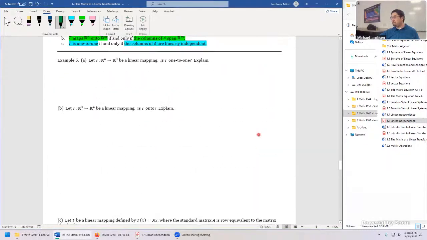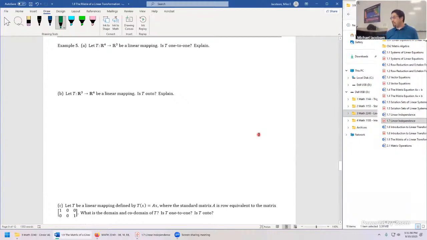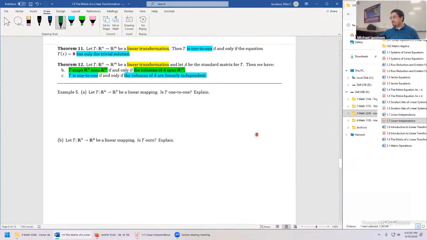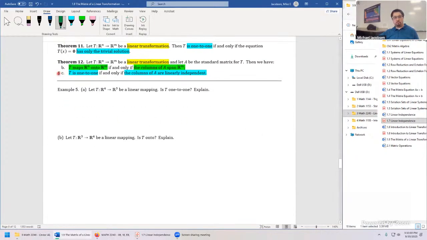The actual textbook problems would end right here on example 5. So this is possibly where we'll finish up the notes as well. I've just restated the theorem, so we're learning them. We'll get a feel for how these go. And these are different kind of problems because we're not looking at the standard matrix any longer. We do know our transformations are linear and something about the domain going into the codomain. We want to see how we can relate this to concepts of one-to-one versus onto. And then part C, we'll see it again, but with a specific matrix, kind of just a summary problem.